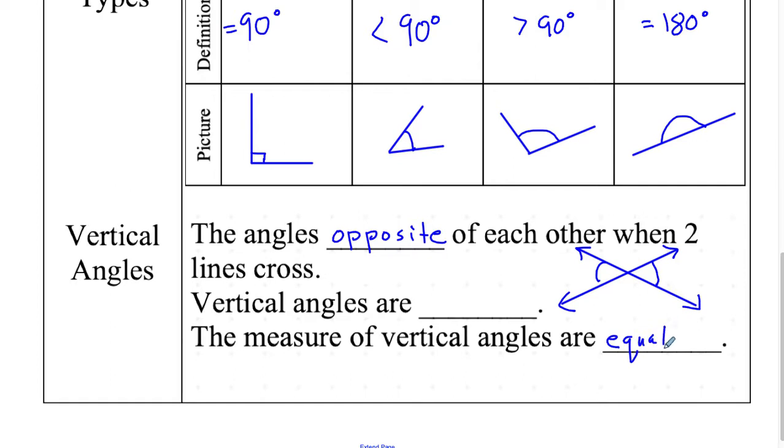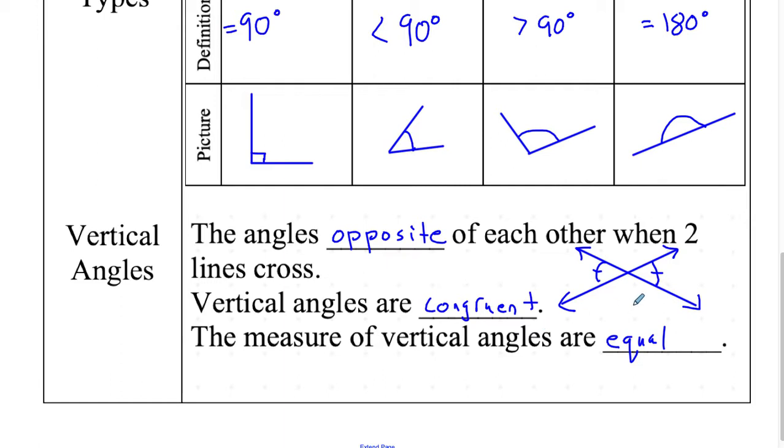I think a lot of people really like the word equal. They know that it means it's the same. So these little tick marks will say it's the same in the picture. And if I'm just talking about the angles, not the measure of the angles, not how big they are, the word I use is congruent. Congruent is a word that basically means equal, but it talks about the shape instead of the number. Equal is talking about the number. So the measure is talking about the number, whereas the angles are talking about the geometrical shape. Shapes can be congruent, numbers can be equal. Those are very unique terms. You'll have to figure out when to use one and when to use the other.